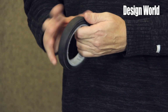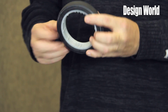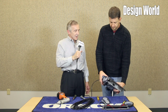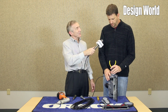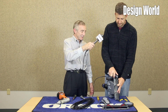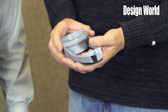Again, going to the large wheels, it really aids on pushing on the high pile carpet. These wheels have a large OD, and there's individual bearings inside these wheels, which help it push smooth. So to be clear, the motor doesn't drive the wheels, just strictly the vacuum. Correct. It is not self-propelled. But as light as it is, you probably don't need that. Correct. The mechanical effort on this unit is very low. It's very easy to maneuver, very easy to push.